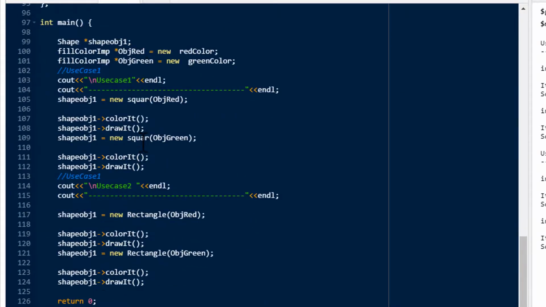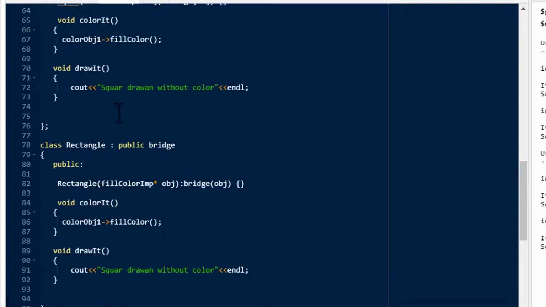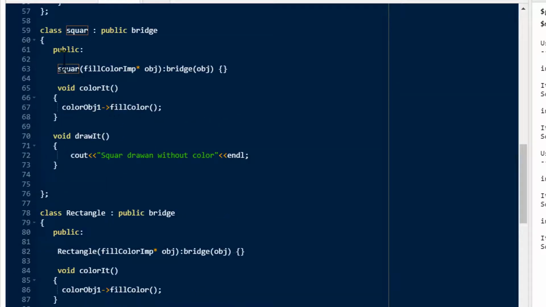Now I assign this object to the shape obj. So now this is pointing to the square, the object of this class.